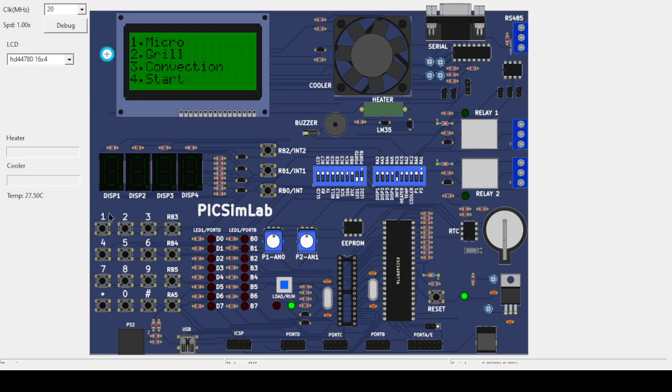I will move to grill mode. Here we can see set time. I will set it to 20 and press hash.